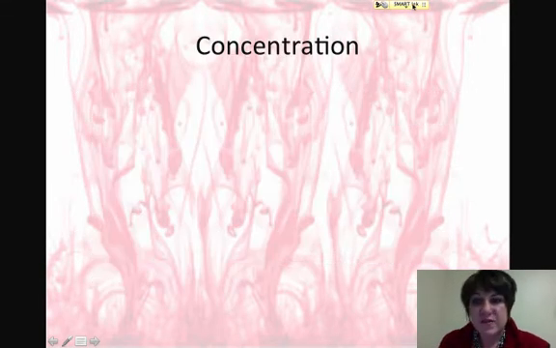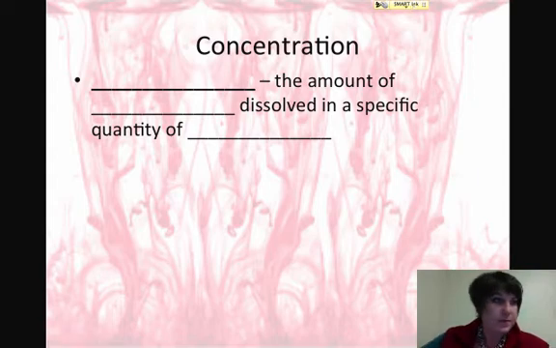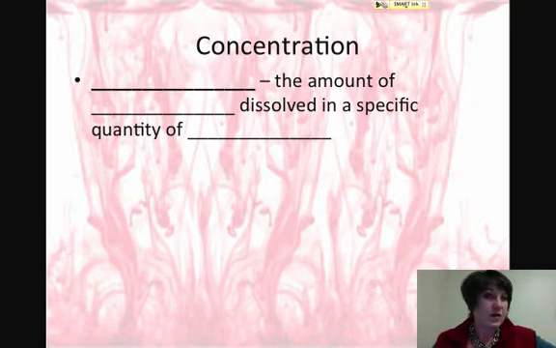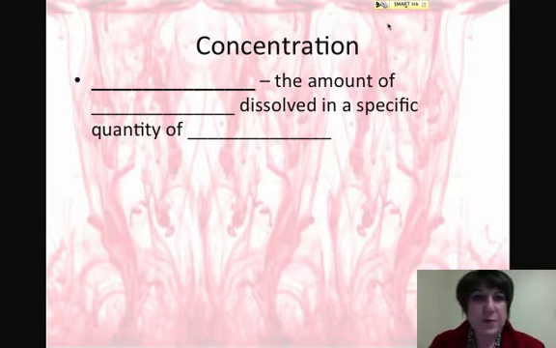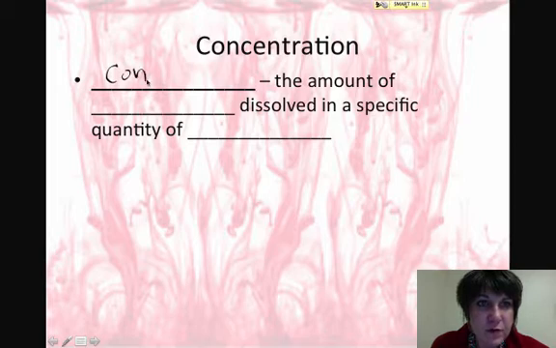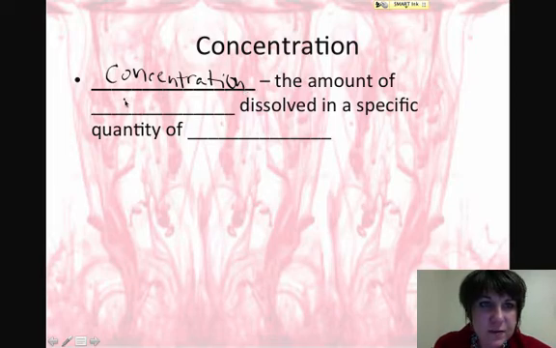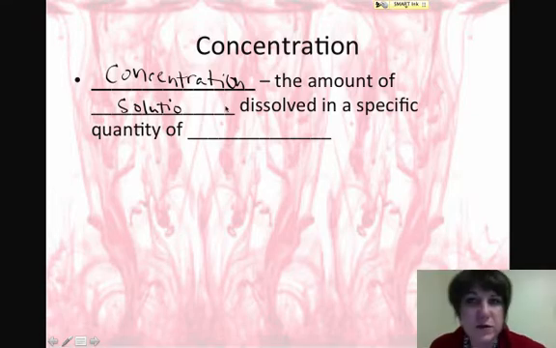Now let's be more specific. There are a couple of different ways that we could express concentration, but by that word concentration, what we mean is just describing the amount of solute that is dissolved in a specific quantity of solvent at a given temperature. Oops, I'm doing it wrong.